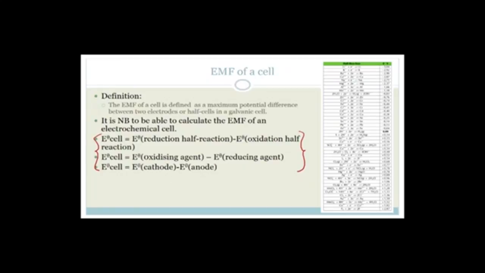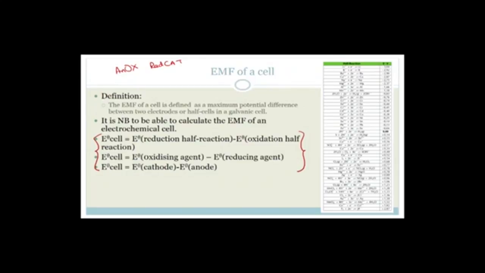And the reason why it's cool that they put this on your exam paper is because sometimes students forget about red cat and an ox. They forget that the cathode is where reduction occurs, and they forget that an anode is where oxidation occurs. I mean, I can understand it. If you're tired, it's been a long exam period, and chemistry is one of your last papers, it might be difficult to remember everything that you've studied, unless you've been studying for a long time and revised a lot. So it can happen that you can forget that.